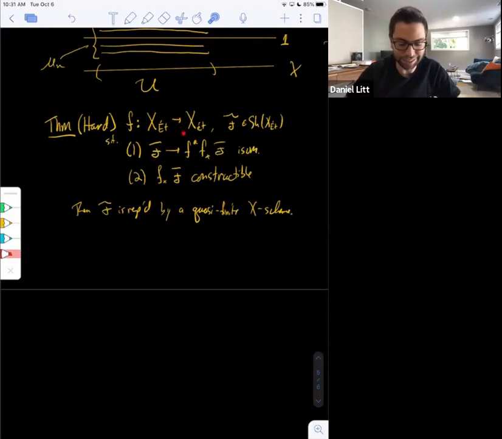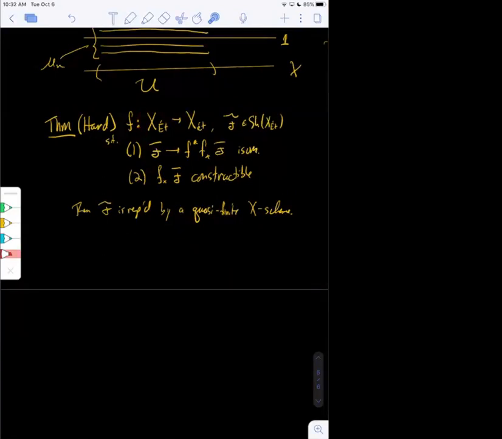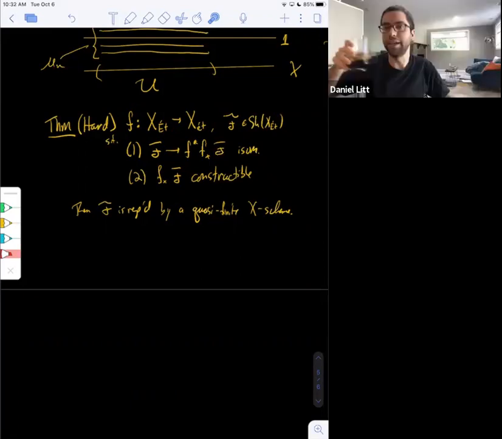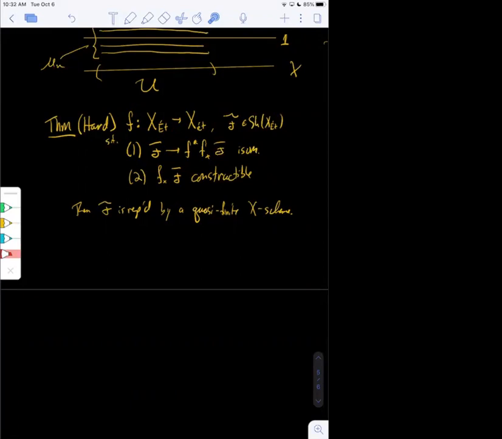It's not literally representable on the small Étale site because the representing object is not in the category X little Étale, the little Étale site. It's in this bigger category. Yeah, so that's what I meant. So you can't cheat like with the PPF thing and the torsors where you can actually make up an Étale scheme. Yeah, exactly right. Okay, thanks. So in general, the representing object is not Étale.